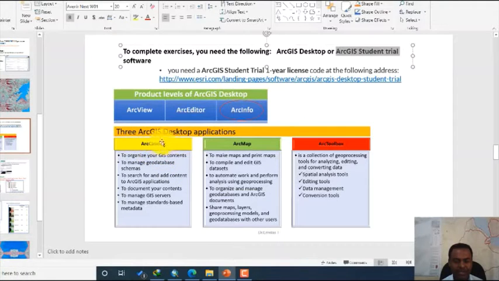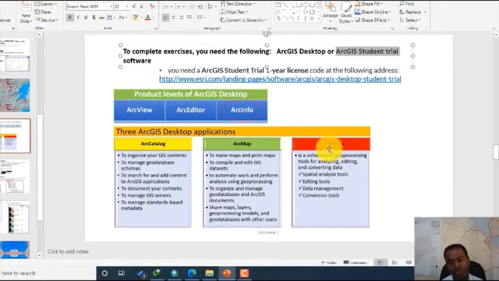We use ArcCatalog in order to organize our geospatial data sets, to document your content, to create metadata, and the like. We use ArcMap to make maps, to print maps, to compile, to edit GIS database, and the like. So most of the time we use ArcMap.